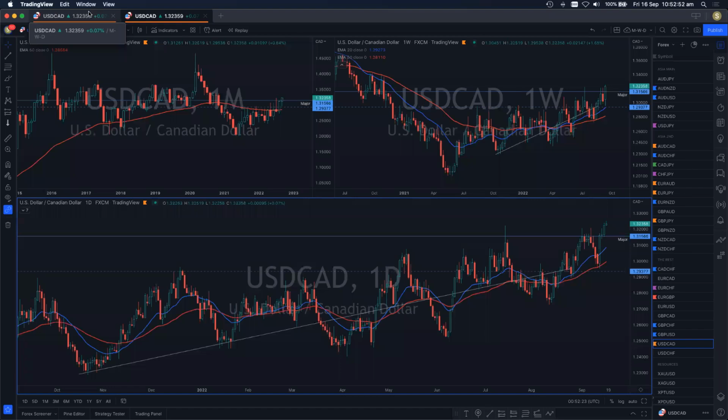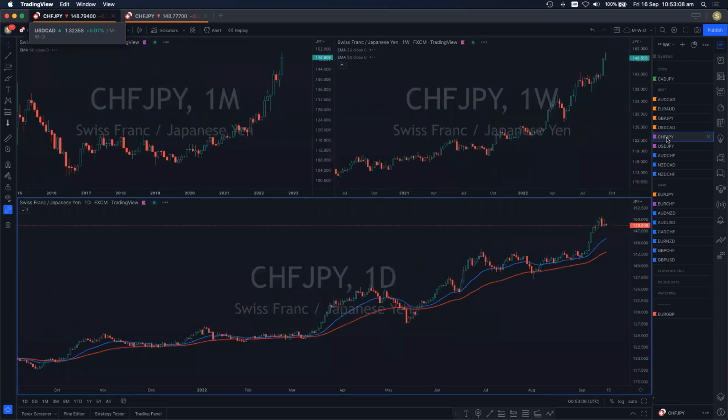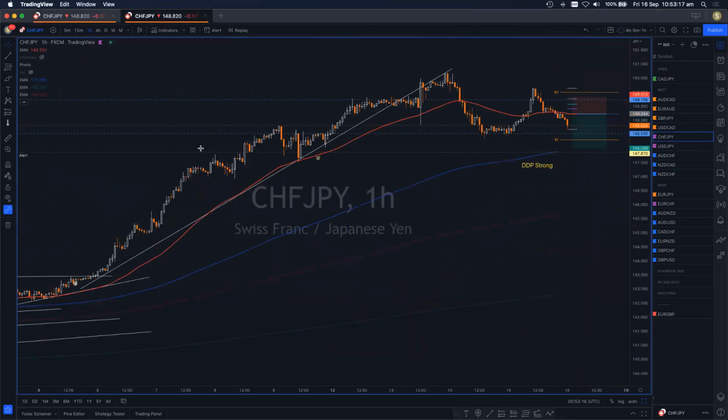I've got a few other ones which may set up soon, later today. I will take a quick look at those. So one is Swiss yen, so two more yens. Swiss yen on the daily. Again, we're still waiting for some downward pressure. The Swiss has been quite strong, which is why the Swiss yen has not really broken down as aggressively as other ones have, but it has started to break down. So maybe that's a sign.